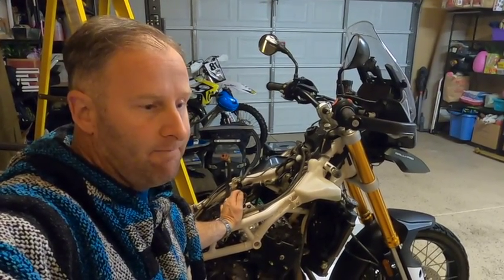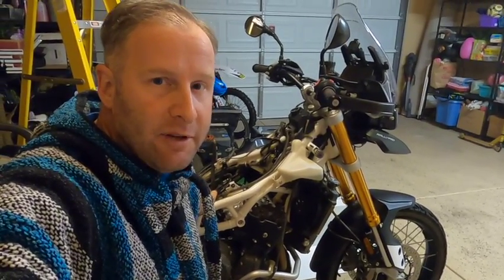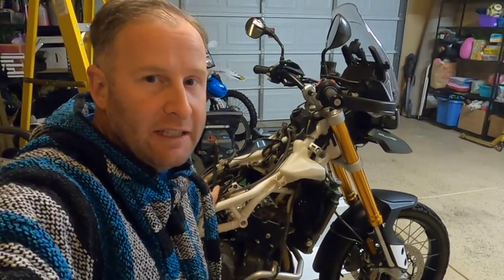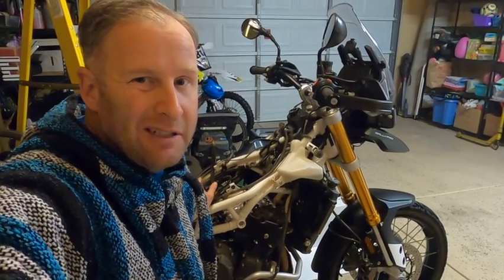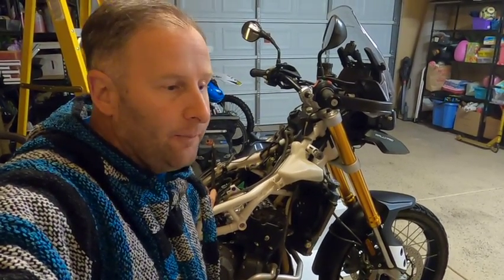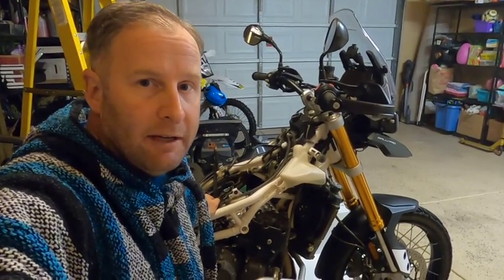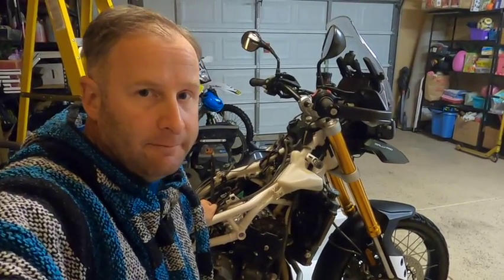If they need to be adjusted, then we'll go through the process of removing the crank cover and pulling the cams out and reshimming. I'm guessing we'll probably have to do that, but with any luck, fingers crossed, the valve timing's actually good and we can just put this all back together, and it was a bunch of work for nothing. But we'll see. From what I understand, there's always a couple that have to be changed. Sometimes if it's really bad, you've got to change all of them. So we'll start measuring these and see where we end up, if we have to go further or can we turn around right here.